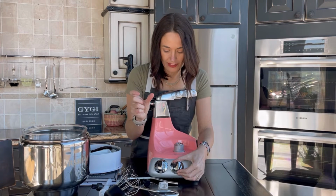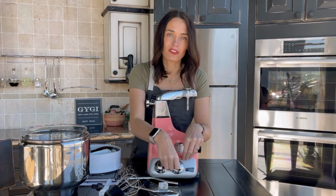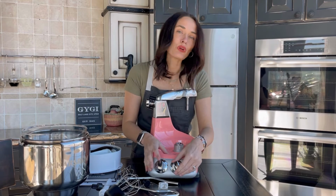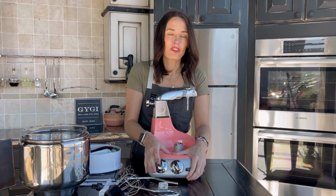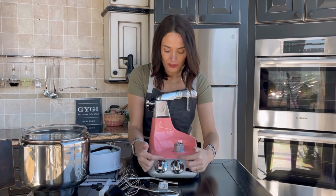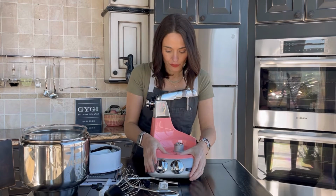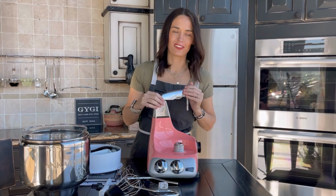Now, they liken this to a clock, and so up here will be 12 o'clock, and since it's belt driven, it's going to have just different segments, so they continue it like a clock. So 3 o'clock, 6 o'clock, and you can kind of turn it this way. You'll get really familiar with the strength and the power for this. Generally what they recommend is keeping it at 1 to 4 o'clock with your breads, and then you can turn it up for your lighter mixing like your egg whites and your whipping cream. But these two features are a huge bonus with this mixer because they take away a lot of the things that you don't have to worry about. I love the strength, I love the power, and I love that it helps keep my mind free from all the other things that are going on.